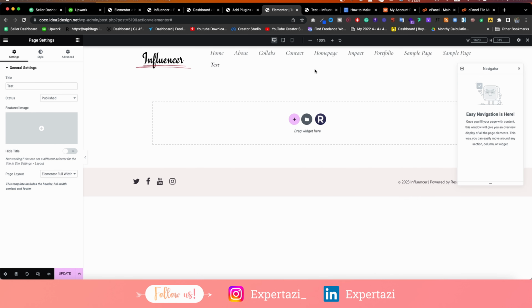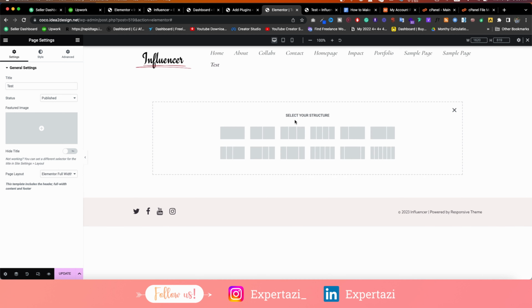Okay, so I don't read anything, I'll just close it. And also if you check here, then you get three things, like the plus icon, where you can choose a structure. You know, a structure is something like, as you can see, how you'd like to do it, right?